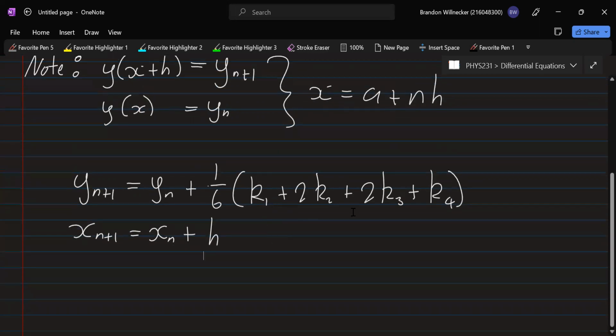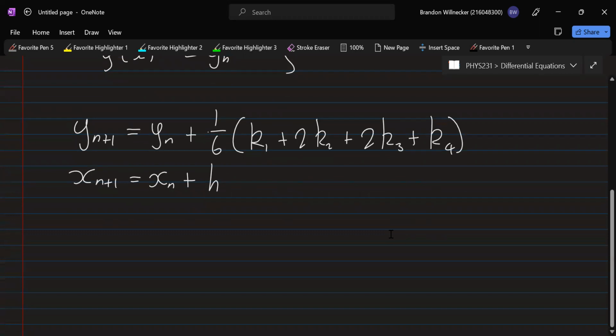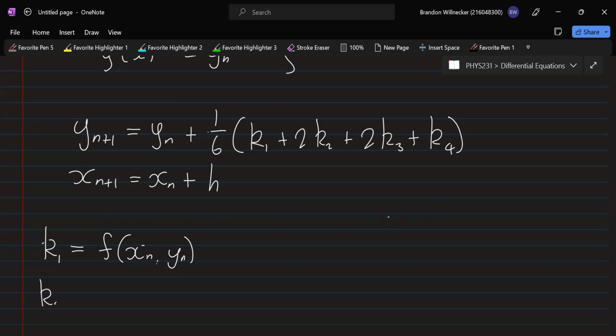Okay, so how are k1 through to k4 defined? k1 is just given by f of xn and yn. k2 is given by f of xn plus h over 2, so we take a half step. h is the step size, so h over 2 is taking a half step.